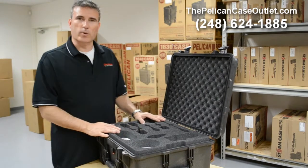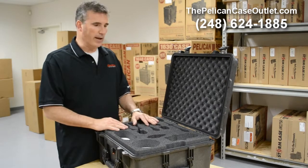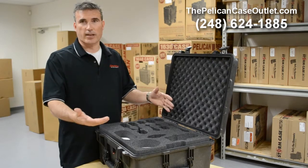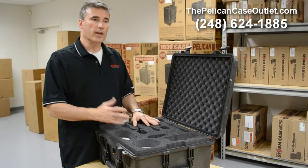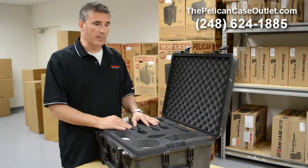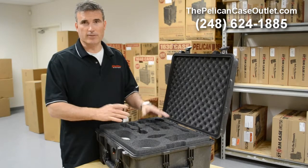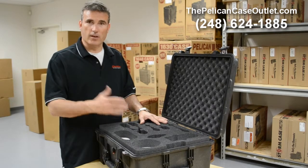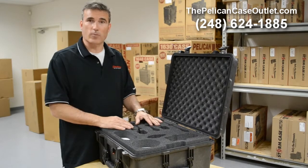One of the other questions we get asked a lot is: if I want a custom case, how do I do that? There are really a number of different ways. If we have the tools on site, or the implements in this case, that's a great way to go. If you're able to do CAD files and send those to us, that gets things jump started a bit. You can take pictures and do some measurements. There are a lot of different ways, and that's where you give us a call and we tell you the best, quickest, and sometimes most effective and inexpensive way to do that.